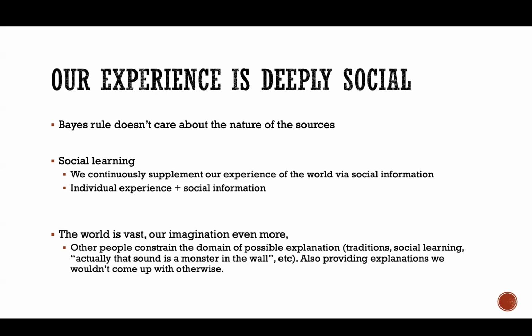Social information is not there just to constrain possible explanations of the world. It's also to create different explanations of the world. But if we keep with the general framework, the way in which our perception and experience of the world stabilizes is through the matching of these many different underspecified sources of information.